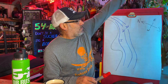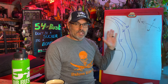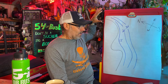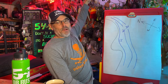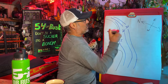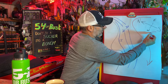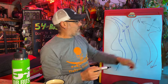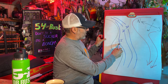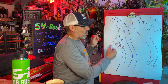What we're looking at is the big basin here, and we're just picking a northern shore on it. What separates this one apart is that this part of the basin has the lake effect current swirling around. If you think of it like that, the lake effect current rolls against this shoreline. And we have some submerged rocks that are probably anywhere from 4 to 8 feet underwater along shore.